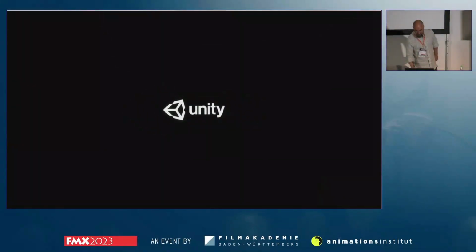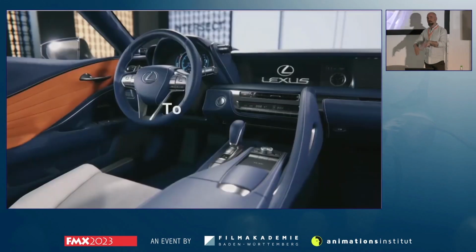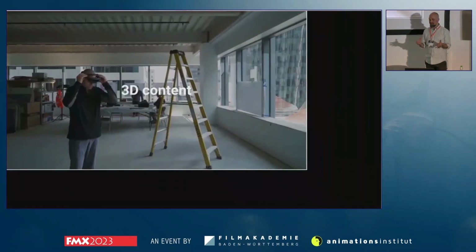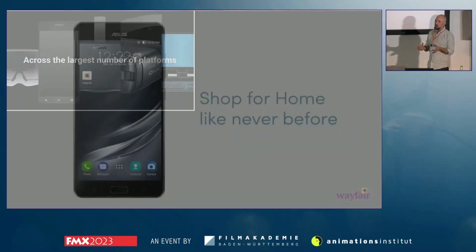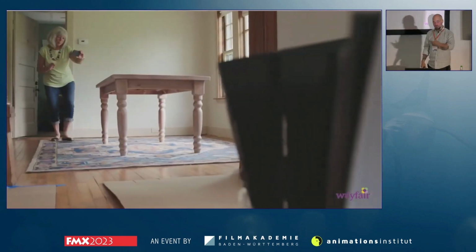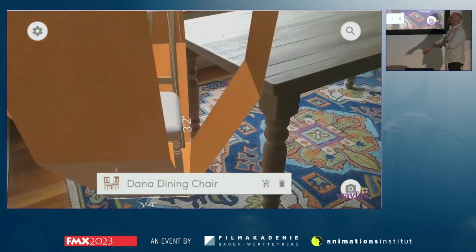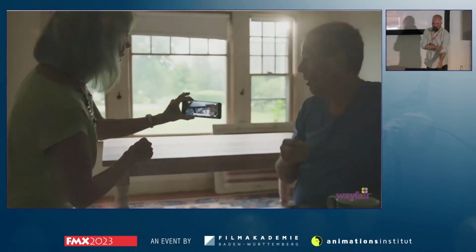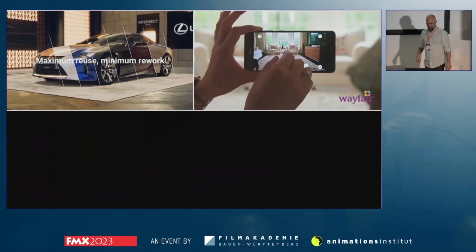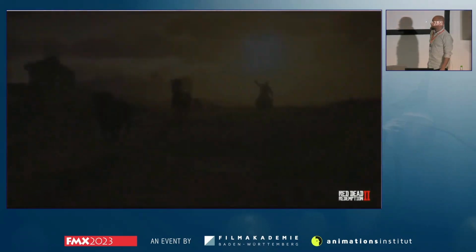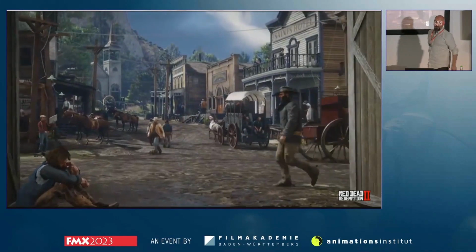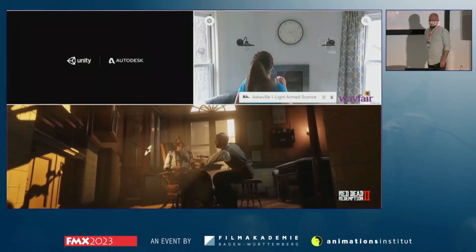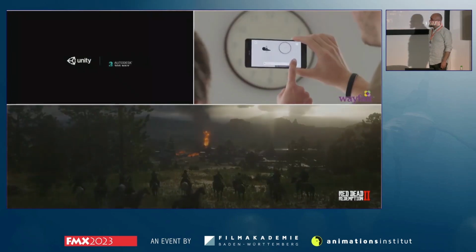And then obviously it branches into real-time workflows, e-commerce, AR, VR workflows, so everything that requires 3D content preparation in order to send it over into Unreal or Unity. These kind of pipelines are fully embedded into 3ds Max and can be used in a very versatile way. And last but not least, AAA and indie game developers are using 3ds Max as well, mostly in conjunction when you look into character animation.